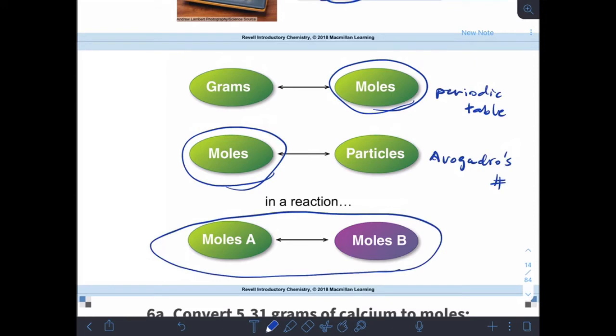Right? And I related to a student earlier today that these things are kind of like tools in a toolbox. Depending on the job that I need to do, I'm going to reach for the particular tool that's going to get that job done. If I need to relate moles and grams, I'm going to reach for molar mass. If I need to relate moles to particles, meaning atoms or molecules, I'm going to reach for Avogadro's number. Those are my tools to grab from. Okay?